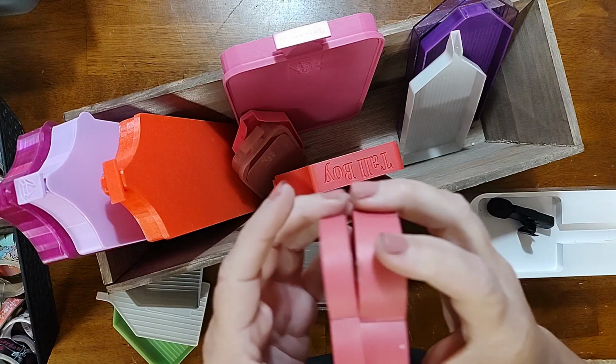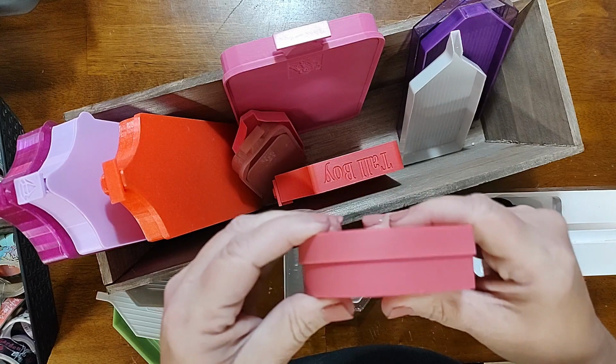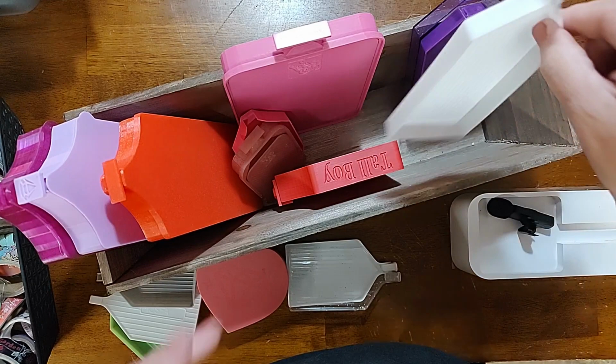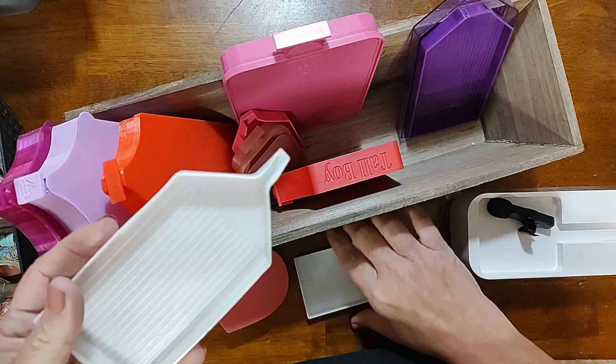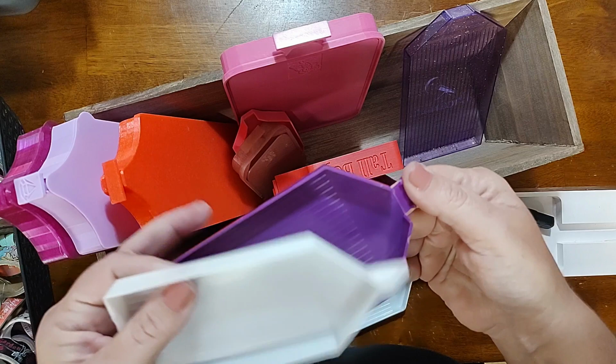I think there are like 9 or 12, and they're nested, so they have different sizes that all fit in here. The lid and the bottom are both ridged so you can use them as trays. I use these as my trash keepers for kits when I'm working. This is just a generic that came in an accessory kit. It's a little bit larger than the Diamond Art Club tray. This is another generic one that has the trap door at the end, so even a little bit larger than that.